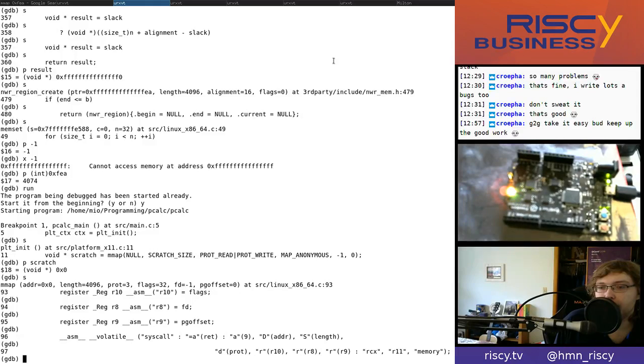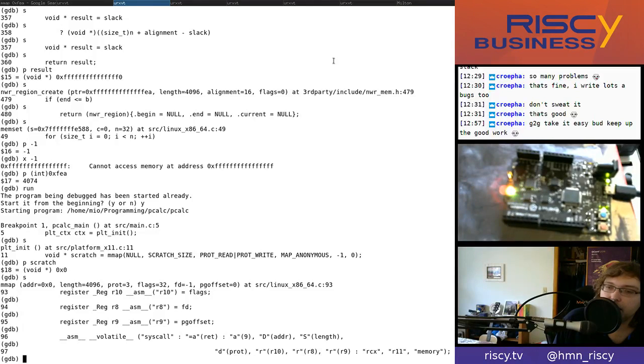Return value goes in A. We pass it A, which is 9, this is the call number, D, which is the address, S, which is the length, D, prot. So I already forgot, what does the capital D and the capital S mean? And then there's the lowercase d. I looked this up before, and I already forgot.